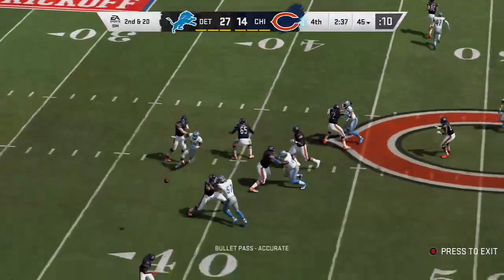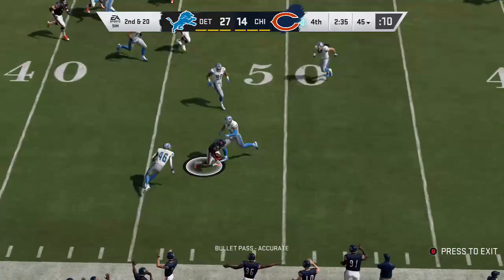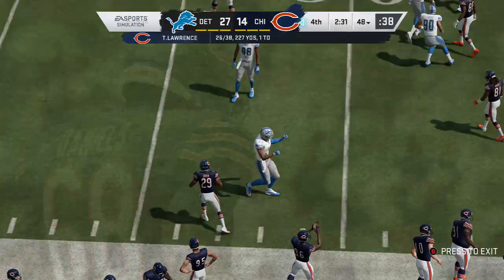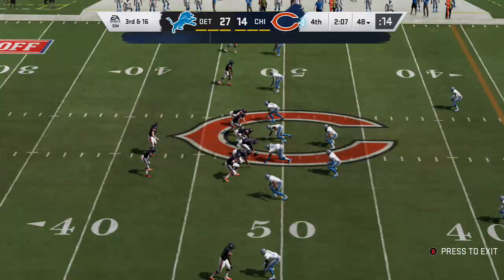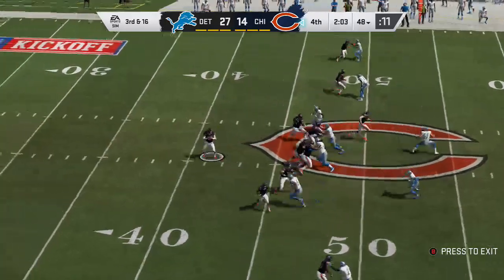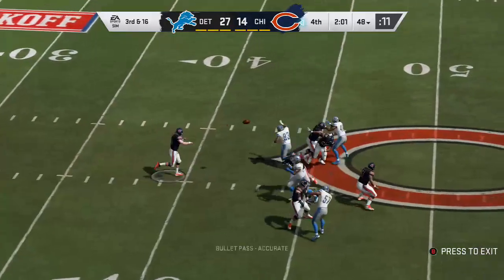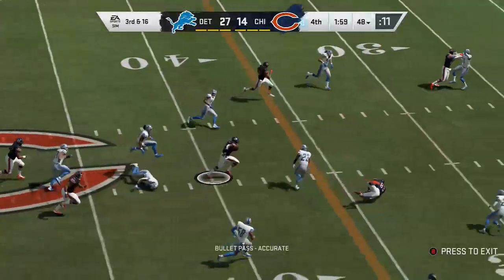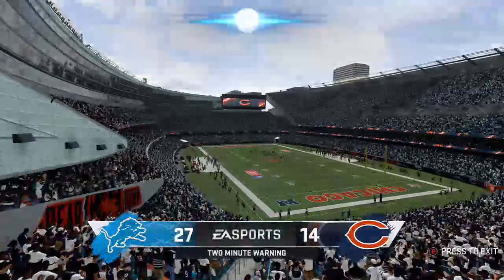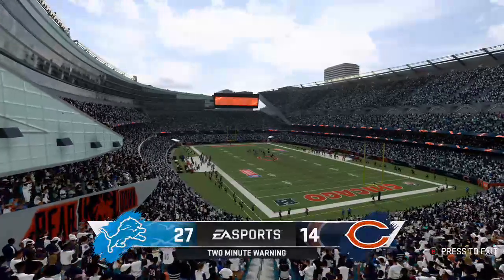Back to throw. Lawrence. That is caught by Cohen. Call it a 3-yard gain. And they're going to be staring at a 3rd and long here. 7th play of this drive coming up, but a long way to go on 3rd down. Looking to throw. Lawrence. He finds his man Johnson. Down under 2 minutes to go in this football game.